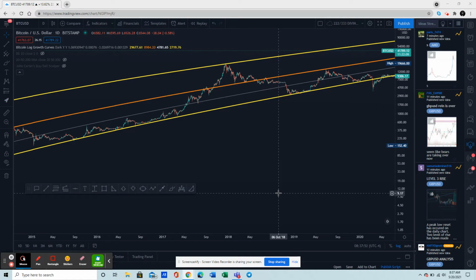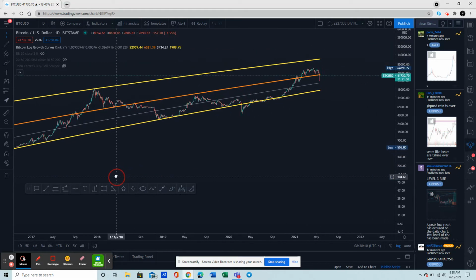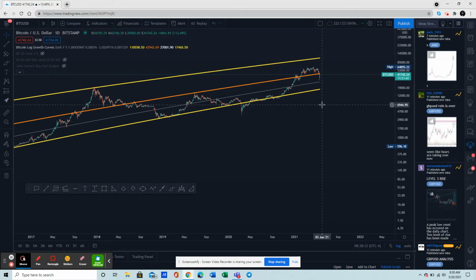But what I want you guys to understand, so this is the Bitcoin log growth. This log growth is very, very important for us. It allows us to see where we are in our bullish or bearish cycles. Of course, we're in a bullish cycle right now. And currently, this is us in this particular cycle. This median line serves as a key level. Anytime we cross over this level, we're going into what we call the second half of the cycle.